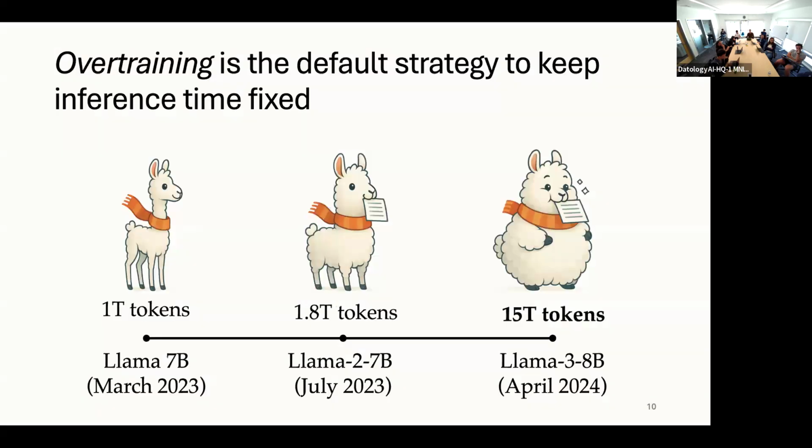And so I want to argue that this is the default strategy. I tried generating these with ChatGPT. It's gotten worse. I can't generate this anymore. Oh, do you think it's because it's overtrained? Yeah, but you can see that in the span of a little over a year, you get a 15-fold increase in the number of tokens that at least the Llama team is using to train their models.